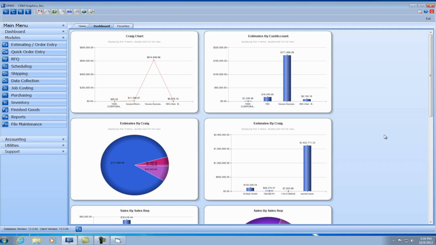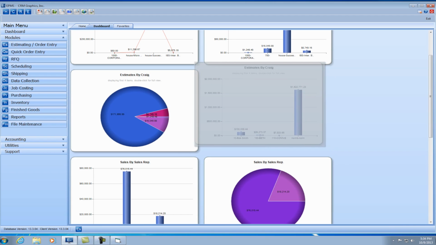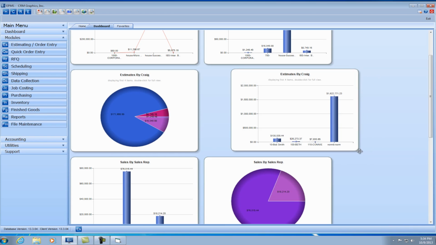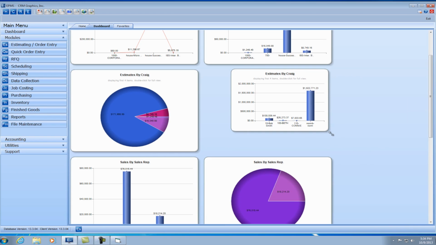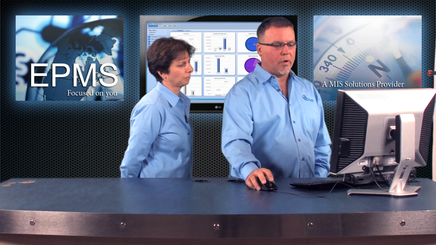So now, instead of getting 3 charts across, because of the given screen size that I have, I only have the ability to squeeze in 2 columns of charts. But again, you have the ability to unlock it, move it around, and resize it. That's what I was looking for, the little double arrow there. Then I can right click again, auto size, and now say to the smallest, and that's going to reorganize the gauges again and give you more room. That's a great feature. It gives you a way to play around with it a little bit.